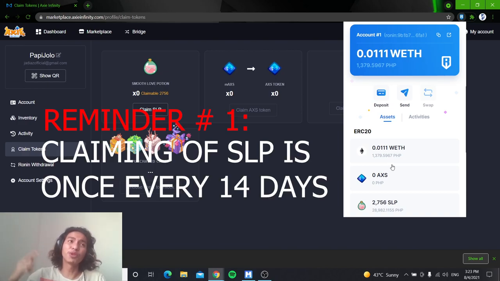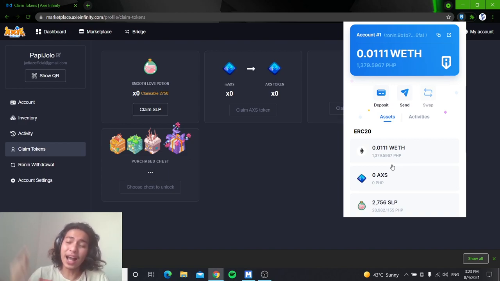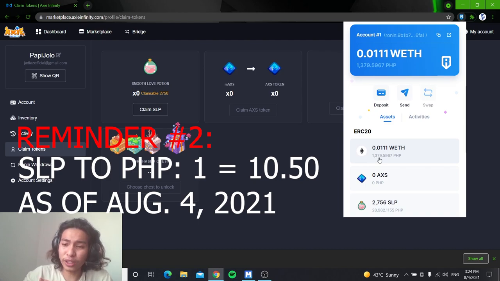And then ayun din, small update din sa ating Axie Infinity Journey. So, nakaka 2 weeks na tayo ngayon. And sa 2 weeks ng ating paglalaro is naka-earn na tayo ng 2,400 SLP. So, meron tayong 2,756 SLP kasi nga nakaka 16 days na tayo and at least nakaka 150 minimum at least ang na-earn natin. So, ayun, na-claim na natin yung 2,756 SLP.